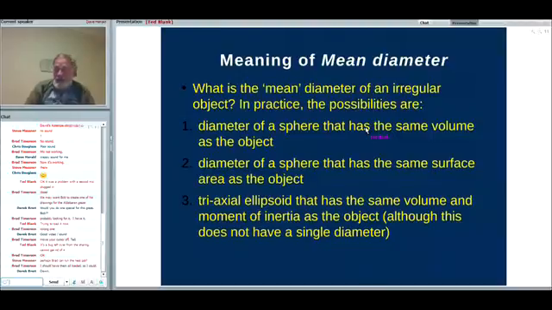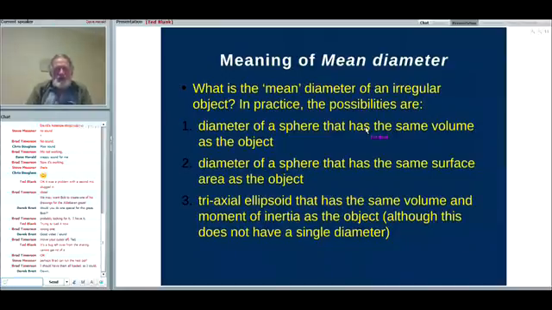Now, at this stage, there's an interesting issue that surfaces in this discussion. When we talk about diameters of asteroids, the usual terminology used is we refer to the mean diameter of an asteroid. And in broad terms, that's intended to say, well, we've got this irregular shaped asteroid, but in some form of average, its diameter is this much.